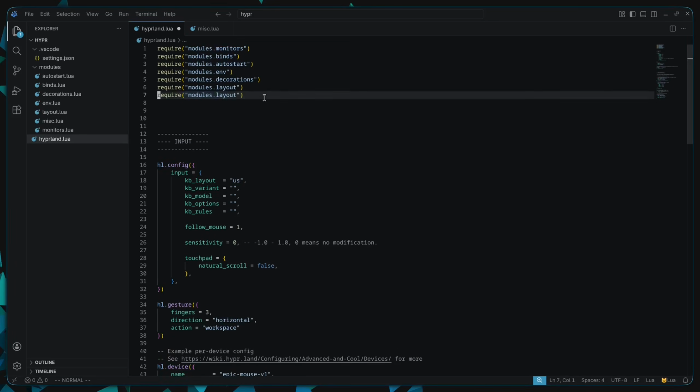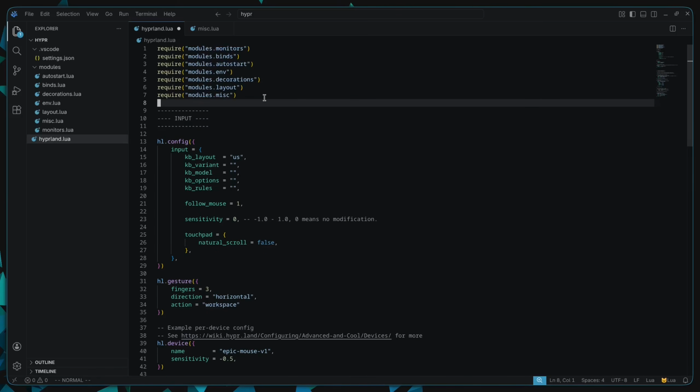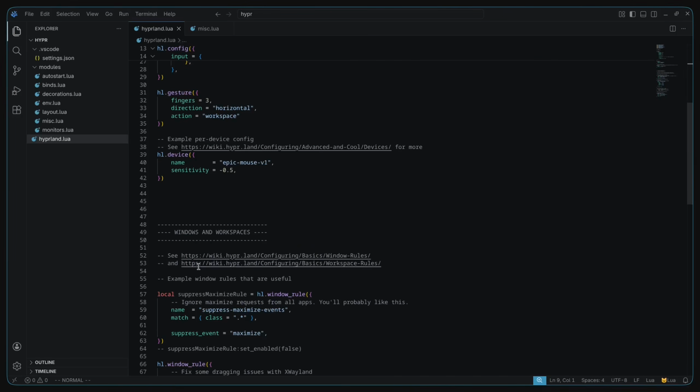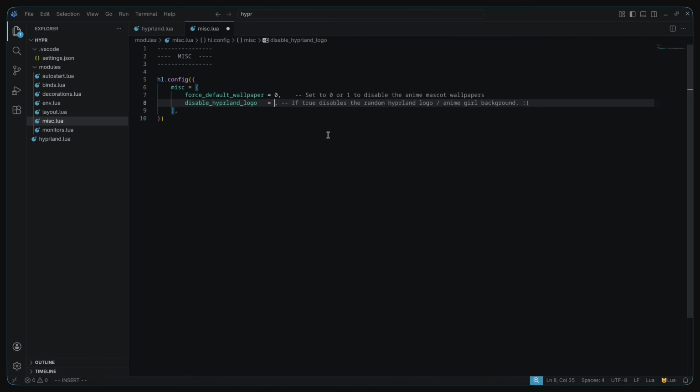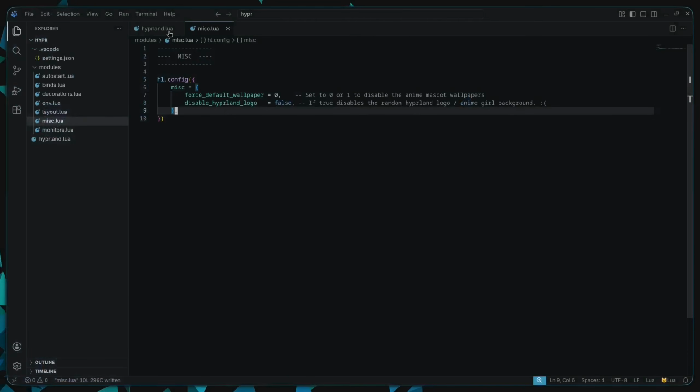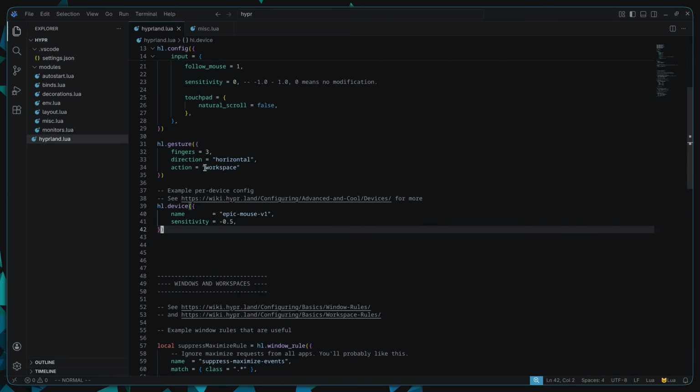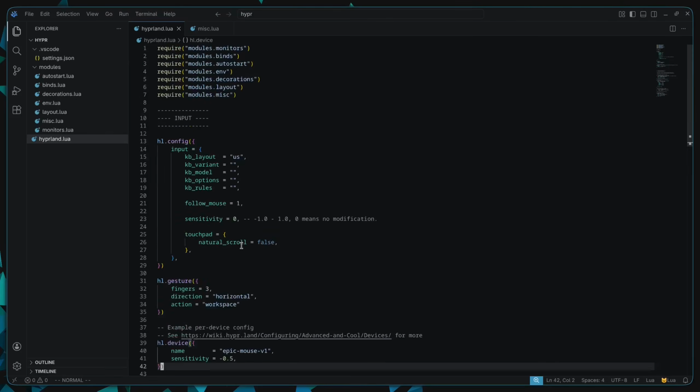Now, copy and paste this as well. Modules.misc. Okay, now once we're done with input as well as windows and workspaces, okay, there you go, that just completely gets rid of the background. Let's actually make this false, get something to look at least. After we get putting this inside of their own respective files, we're going to go and get a wallpaper in order to conclude this particular module.